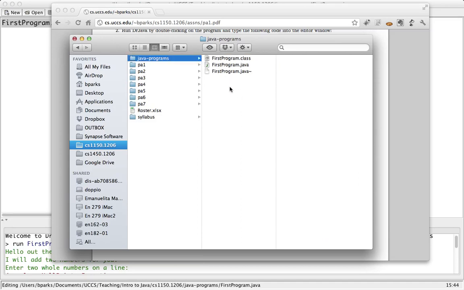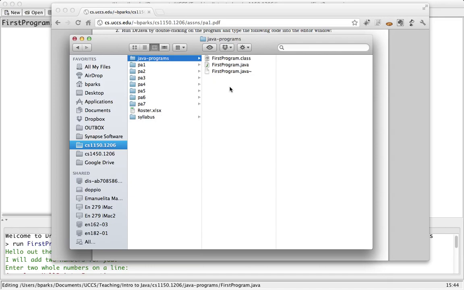And this might not be a bad time to talk about that. The .java file is the one that you actually write in Dr. Java. That's the source file. That's what I want zipped up and sent to me. The .java file? The .java file. The one that is .java squiggle is a backup file. I have a .class file, but I don't have just a .java file. Is it a .java file?